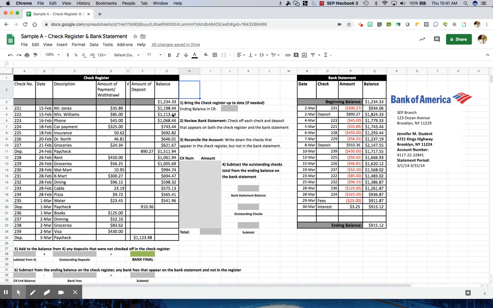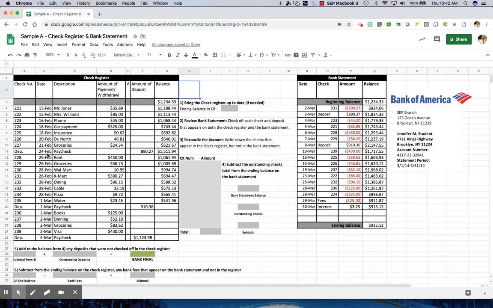So if you look on the check register, we started the beginning of the month, February 15th, with a balance of $1,234.33. And when I wrote a check to Mr. Jones, I subtracted from that $35.89. Then I subtracted out $85 for this check, and $45 for the phone bill, et cetera.